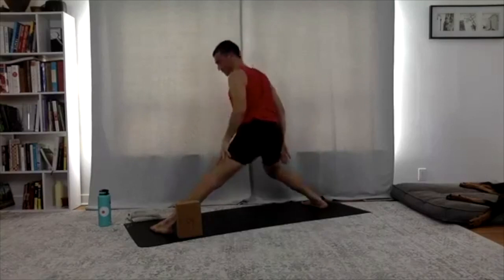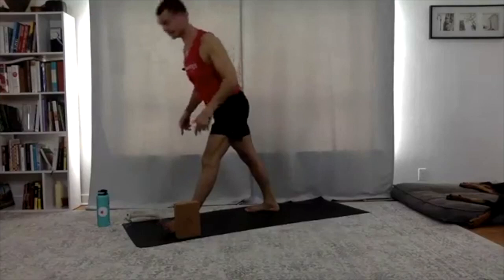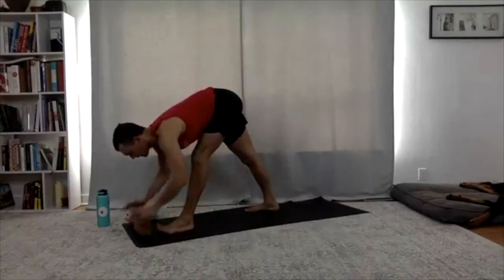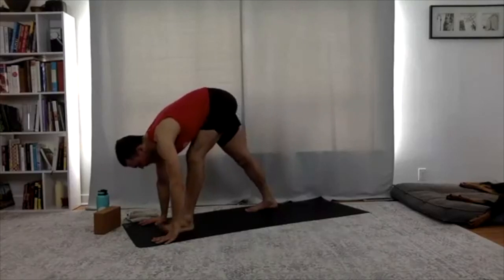Pyramid. Left side. Turn your toes forward. Step in the back foot. Fold over your leg. Again, block if you need it. Hands to the ground. Just trying to create a release.